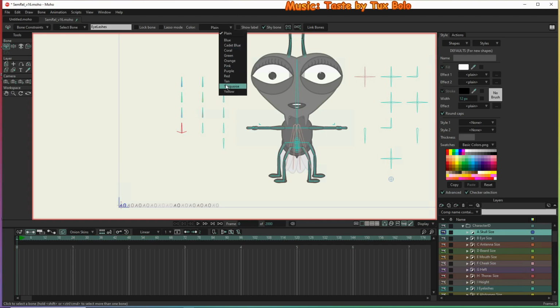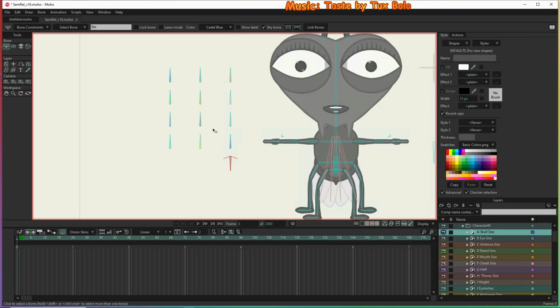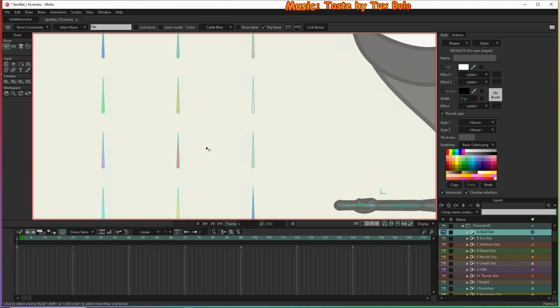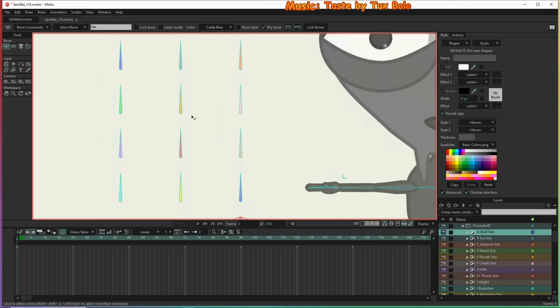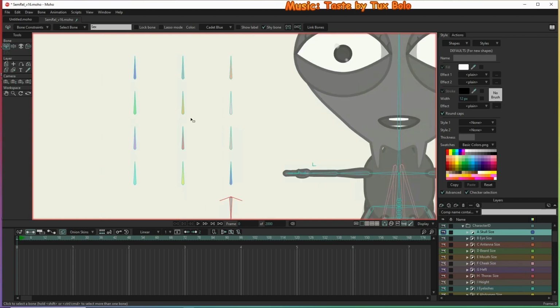So now we get to the end of the list. Here's our last color, yellow. We just start over. And the thing about Moho is it takes this into consideration. So the second blue and the second cadet blue are actually a different color than the original blue and cadet blue. In fact, look here, you can see it. There's the original blue, and then here's the next level of blue. And I think when you make the third one, it goes back to the same as the first one. And it does that over here too.